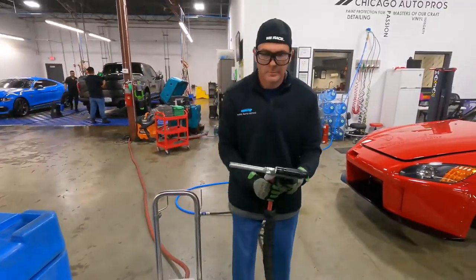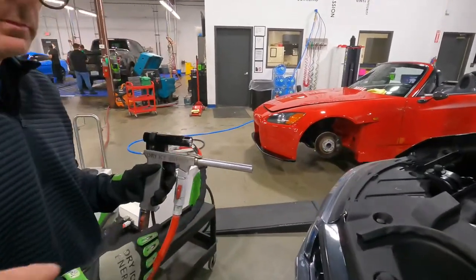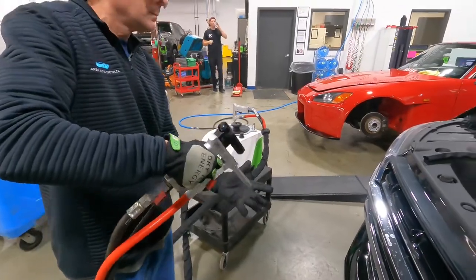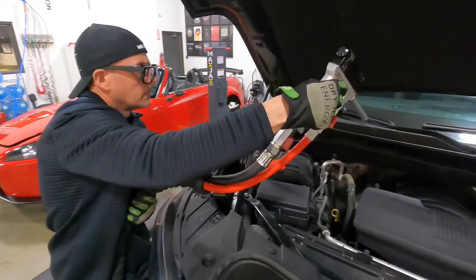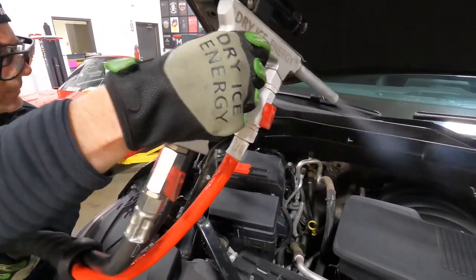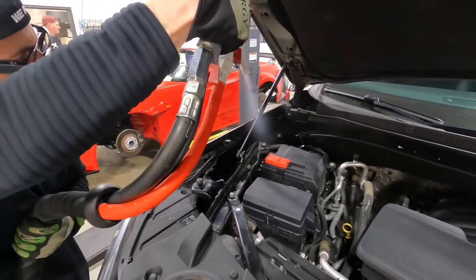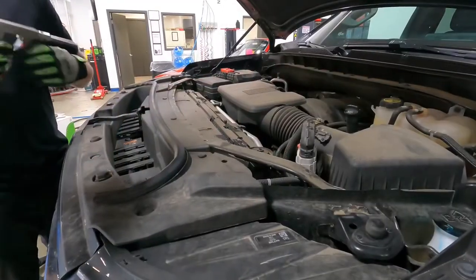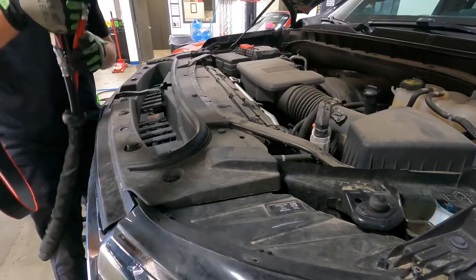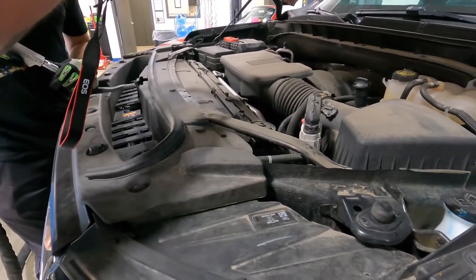Let's grab the big unit — the CHAMP Turbo. This larger unit has higher volume and more pressure, and you need to hold the nozzle back a little bit further from the surface. Once we turn the ice on and introduce the ice, all of a sudden the magic happens. We'll turn the ice off to warm up the surface, and we have clean, almost restored — blast off. It is that quick and that easy.